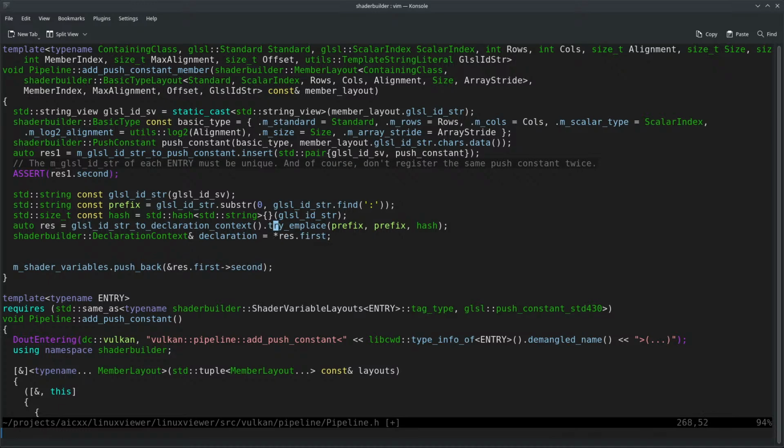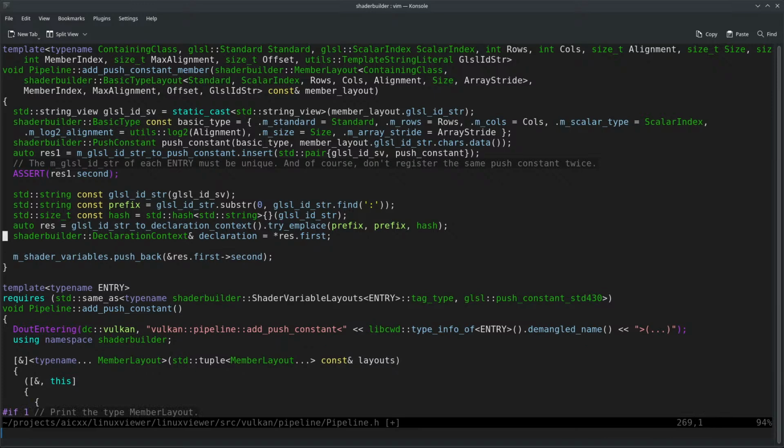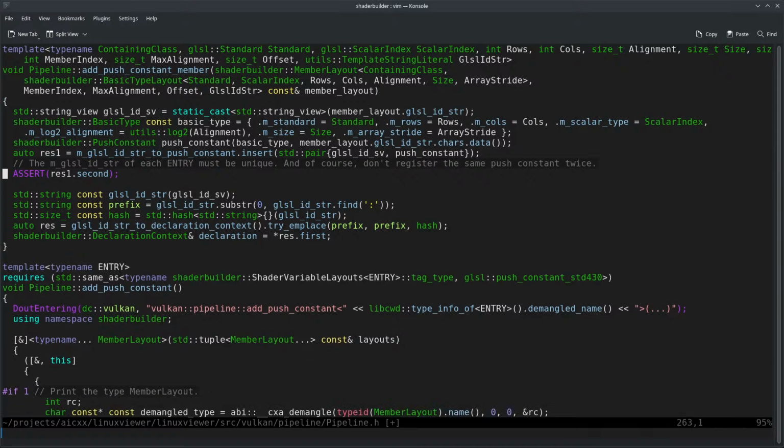First is an iterator to the element that we just found or inserted. And it's not const, so we can just get the reference. What is this doing? The shader variables push back. That's probably res1. I guess I just move that over here.